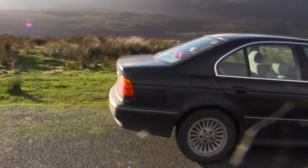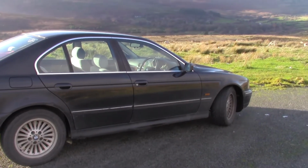Saying all that, if you are in the right gear, this being an ultimate driving machine, it is actually surprisingly fun to chuck around a twisty back road. Now, it prefers more open, sweeping bends, corners you can take in fourth. It's not a hot hatch by any means, but I think the key factor is, like any good car, I do take this car out when I have no destination in mind. I take it out just to go for a spin for the sake of driving it. That's a testament to any good car.